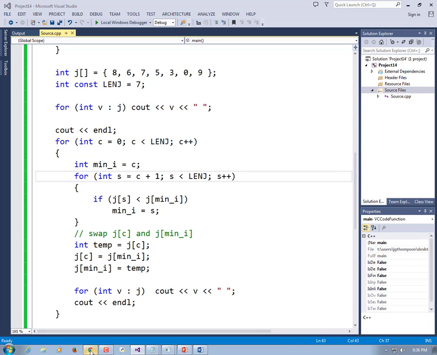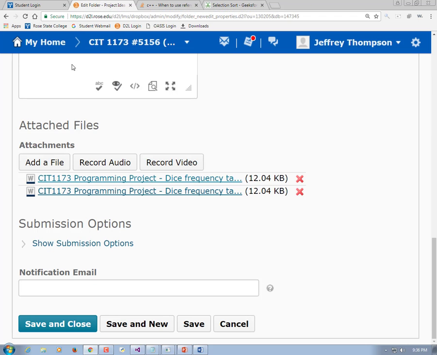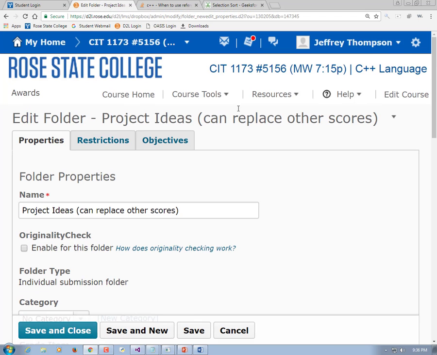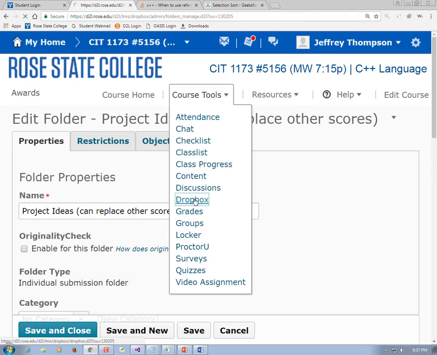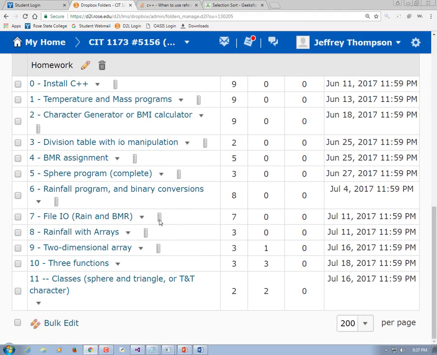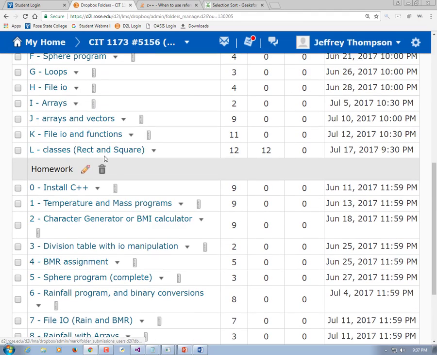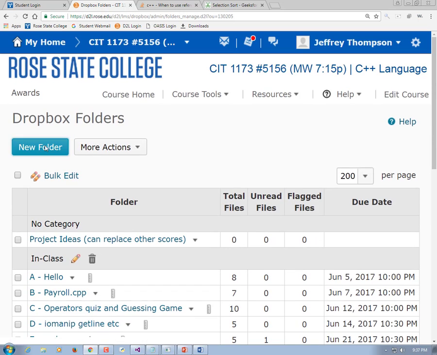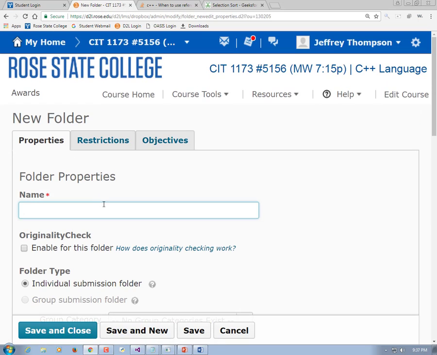All right, let's make a Dropbox for what we've done. We did the point class. We didn't get around to doing the other one that I was talking about, but I think we pretty much have the idea.